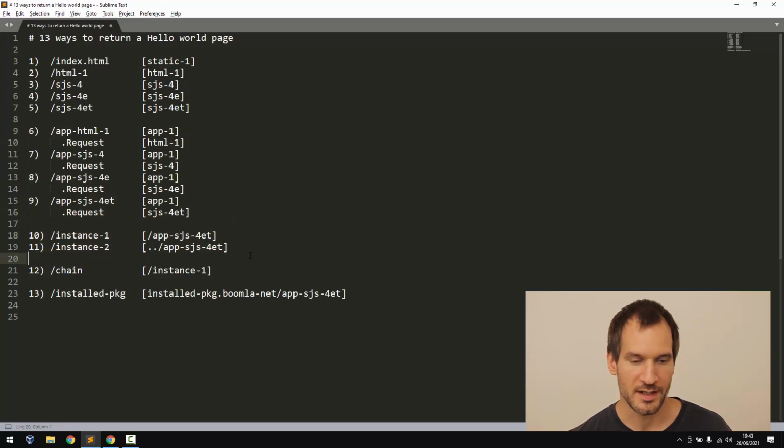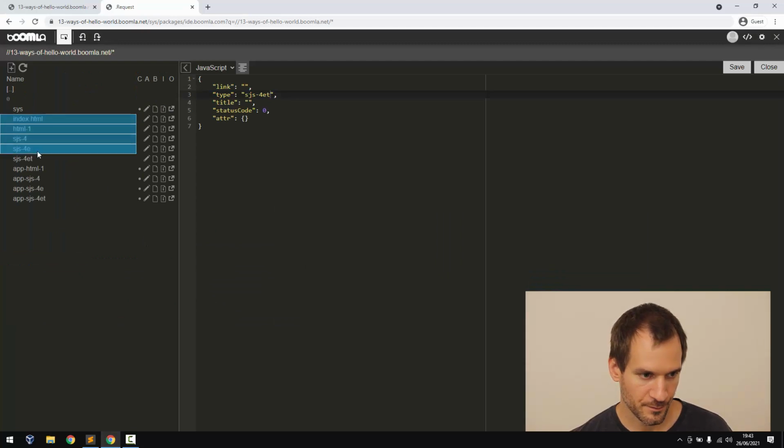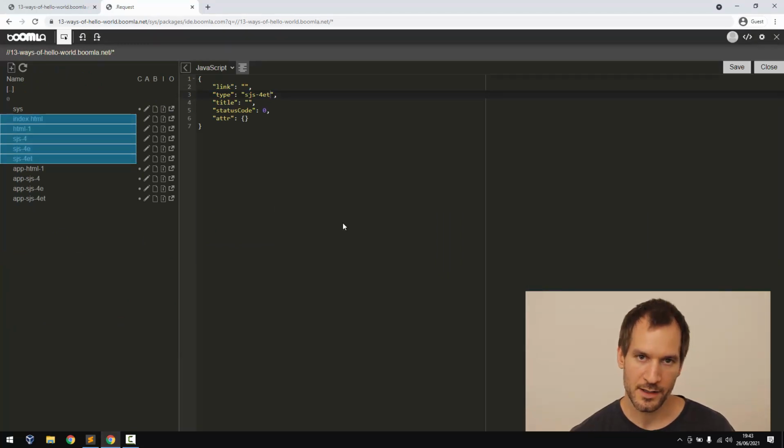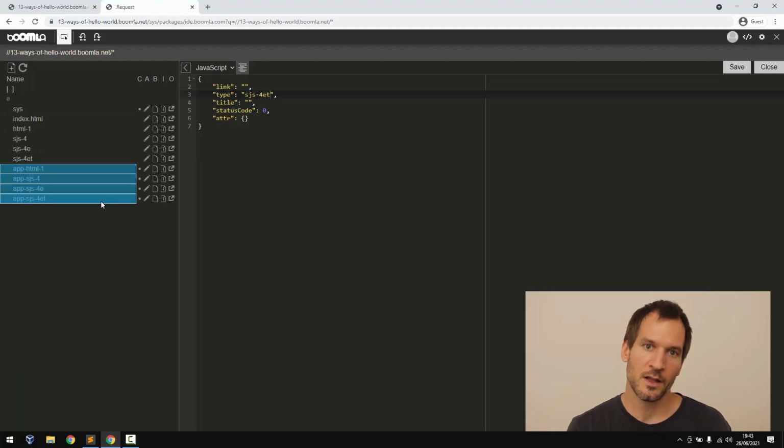Now let's move on to instances. So at first, we have created files that were visited directly and the response generated from their file bodies. Then we have created applications where it's not the file itself, but a request file inside them.